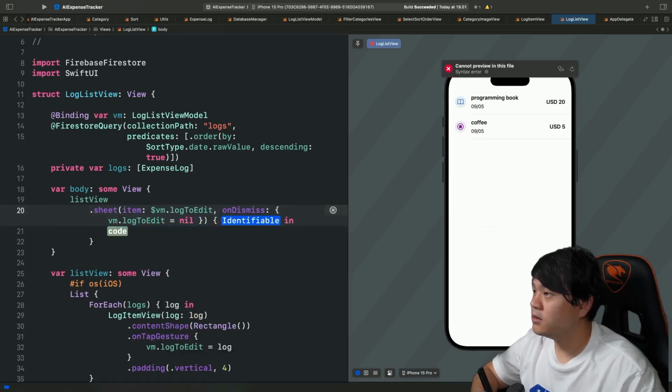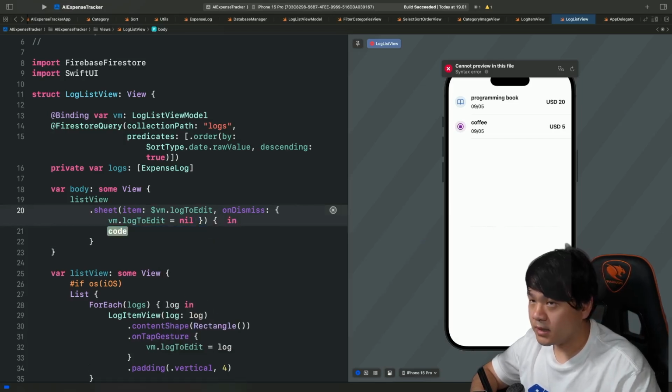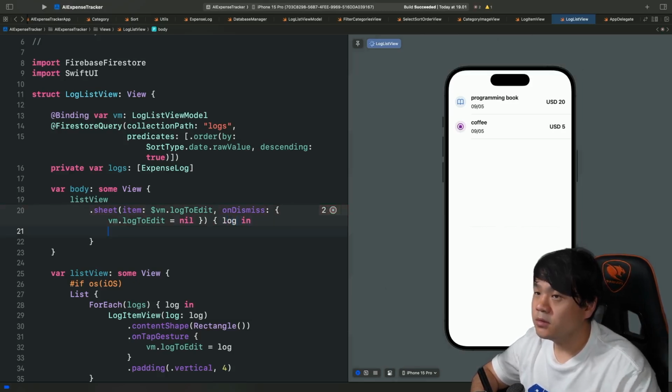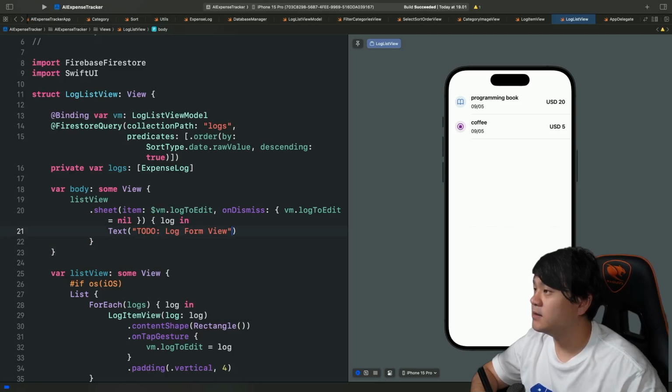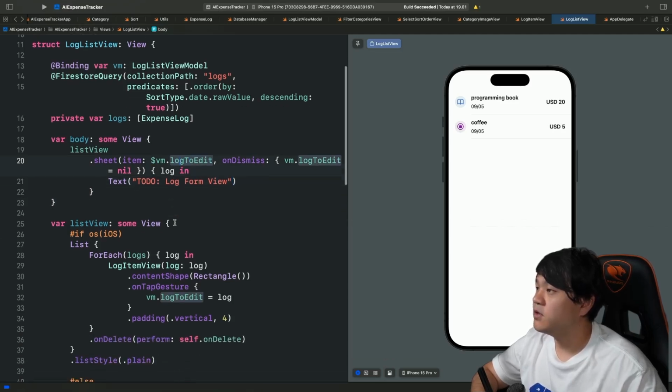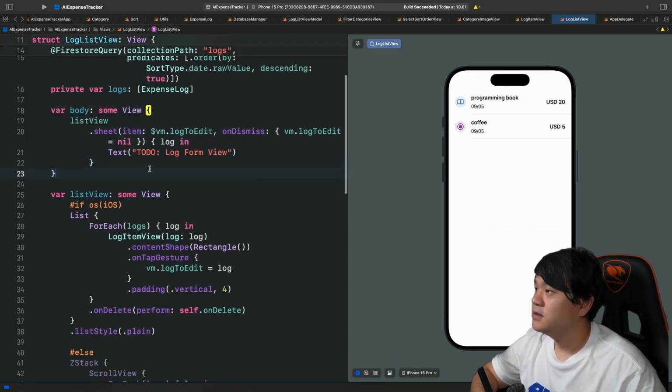Okay, and in the content, we're going to basically create a LogFormView, but we're going to do it a bit later, so I'm going to just put a placeholder in here, a to-do LogFormView. We're going to implement the form view later. Okay, let's focus on the list first.